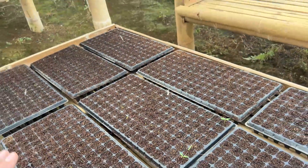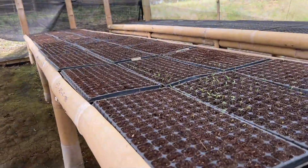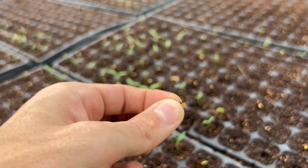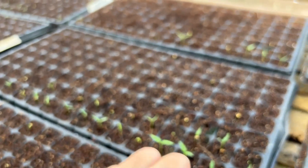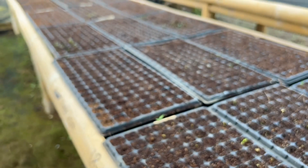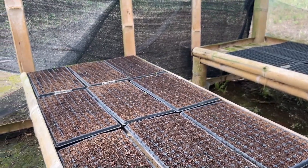The mixture we use has been our standard one. I wouldn't call this a failure yet in germination — I think it's just a very slow germination and they probably buried it too deep. Normally you just want to go double the width of your seed. You want to go just double that length — that's it, very, very little. I bet these guys are just buried, but it looks like they all started really good. I don't see any signs of cutworm. The more sun and warmer temperatures, the better your germination.